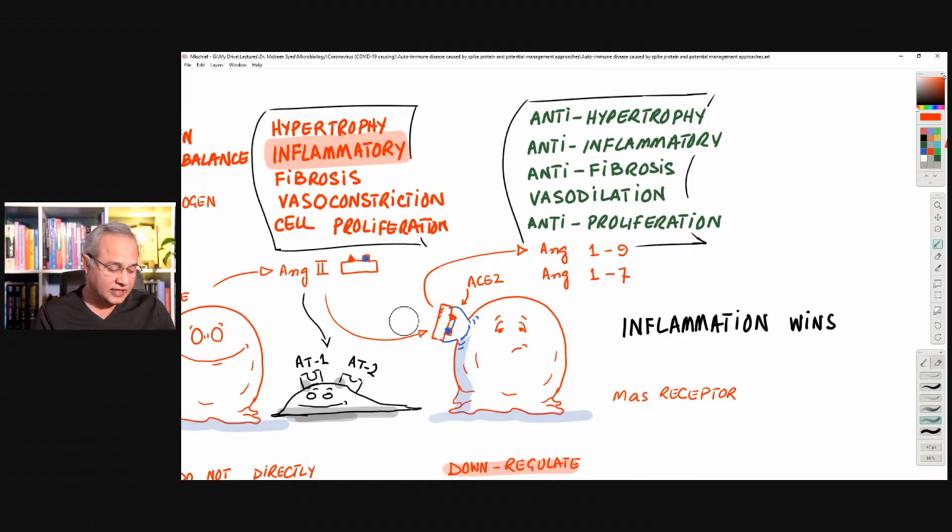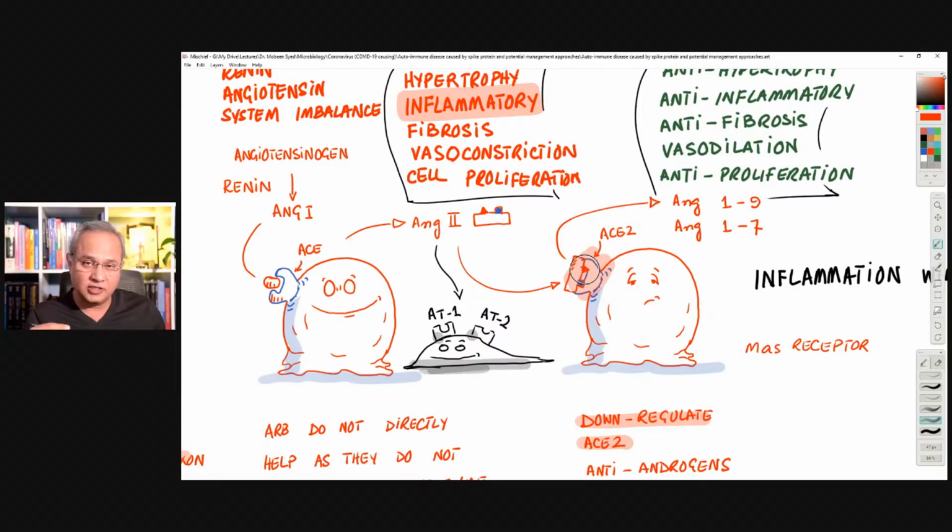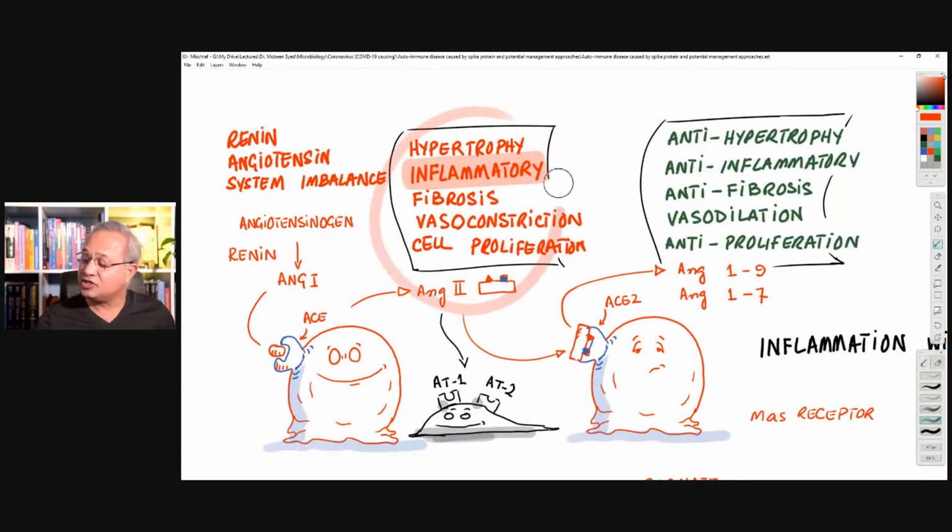So I think you can see that if we have the ACE2 blocked, why blocked? We have an ACE2 antibody attached to it. Then we saw in the previous section that there was inflammation occurring, cell destruction occurring. Here we are seeing that when you block the ACE2, then this angiotensin 2 will not have a way to be converted or destroyed, let's say. And that means we would start piling up angiotensin 2. That means angiotensin 2's function would start increasing. And we would have extra inflammation, extra increased blood pressure, extra hypertrophy, extra fibrosis and extra damage. So these are two primary mechanisms that we should look at from a therapy point of view.